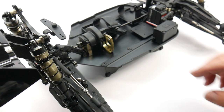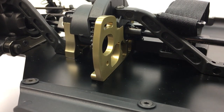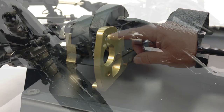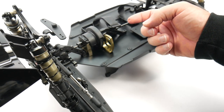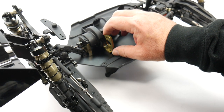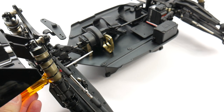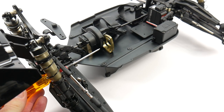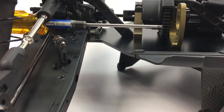Looking at the motor mount, it is a quality piece of machined aluminum. However, it does not have any sliding adjustment — it is fixed to the vehicle and you have to bolt the motor directly to this fixed unit. Doing so requires a super long hex wrench, and even bringing in my MIP driver, I don't reach it. I'm going to have to finagle something to get a driver in there.